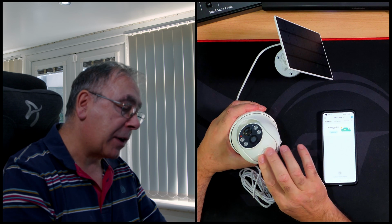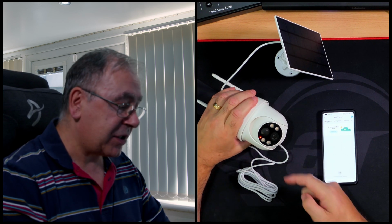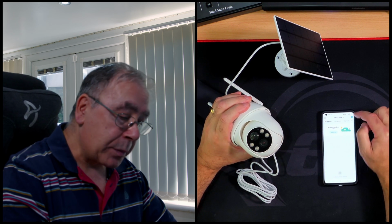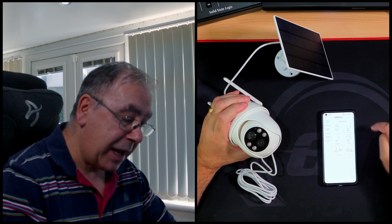Let's get this cover back on. I don't need that off now, do I? So that's flashing now, so we need to set it up. You can either use the plus button, or you can use add device. I'm going to use add device, and it's that baby there. See, perfect.